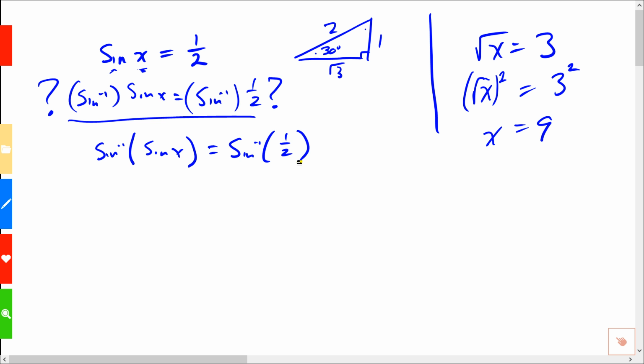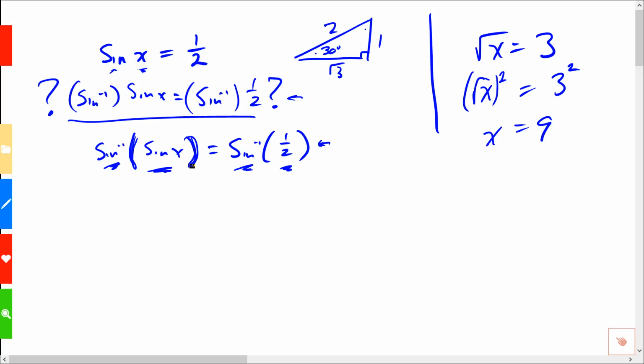Now, what's the difference between the way the student had it written and the way I have it written? It looks like what's in parentheses. So the student's writing was there, my work is here. I've got the half in parentheses where they had the sine inverse. I'm making this look like function notation, where you've got sine inverse of an input, sine inverse of an input. Okay, these parentheses are function notation.